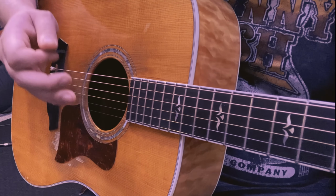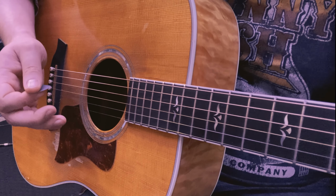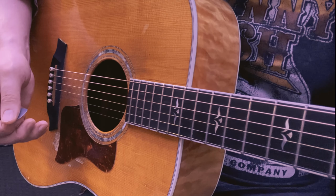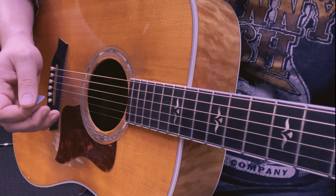Great job. Now you know a great country picking pattern that goes to so many songs. So experiment with that. You know all the chords in the key of E major.